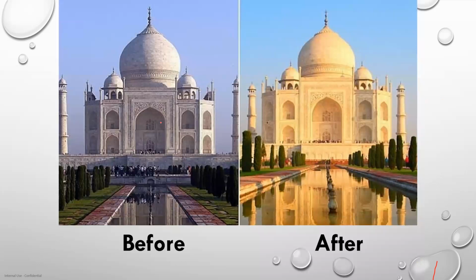Look at Taj Mahal. It used to be so radiant white. Now look at its color, how it is changing because of acid rain. Right? So these are some of the detrimental effects of acid rain that have to be taken care of. Without this knowledge, we cannot really take care of ourselves and prevent acid rain formation. Right?